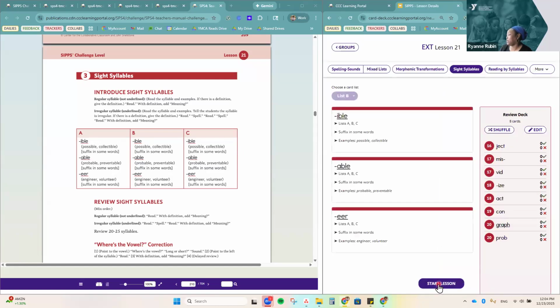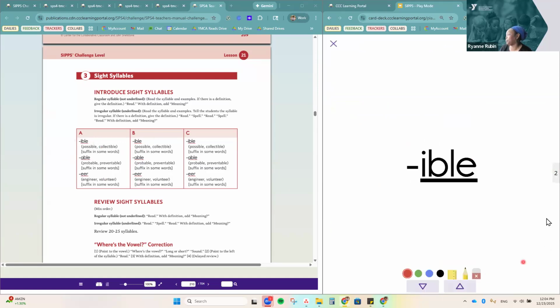All right, our new ones are here. Again, if you already have your cards available, this stuff is on that card. Otherwise, it's inside your book for reference.